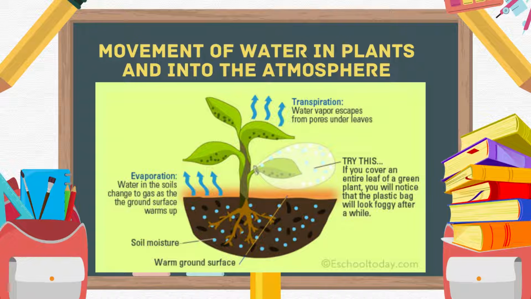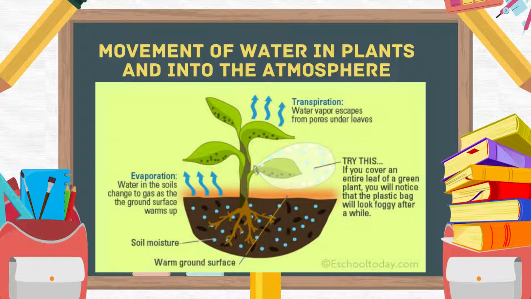Now, with apoplastic, this basically means that the water is moving along the outer edge of the plant cell. So, in other words, it moves via the intercellular spaces and the cell walls of the plant cells. So, it moves on the outer area, right? But now, with symplastic movement, what happens? Now, this is the movement of water through the cell membranes and also the vacuoles from one cell to another cell.